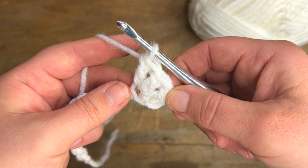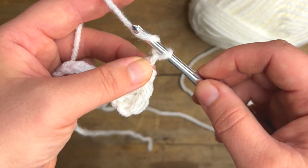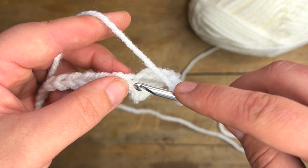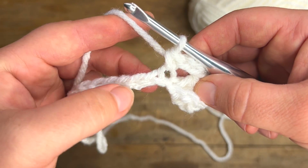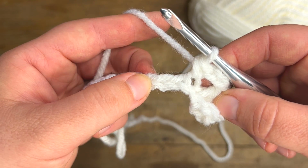And now once you've made those 3 double crochets, go ahead and chain 2. And then you're going to work a single crochet into the next chain. And now you're going to skip 2 chains. And now we're going to repeat.